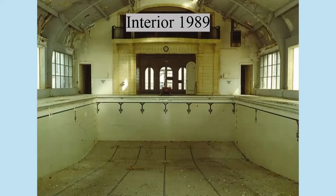One other thing I want you to notice is right here, there's that blue tile work. They're about 1 inch square blue tiles that did these in this area here. Now that boyfriend of mine at the time, we were down in the pool seeing if we could cut any of this out. The problem was that the tile work, if you remember from that early tile picture of them laying the tile, you can see that in the pool, they laid the tile directly on wet concrete. That was an old way of doing the tile work.